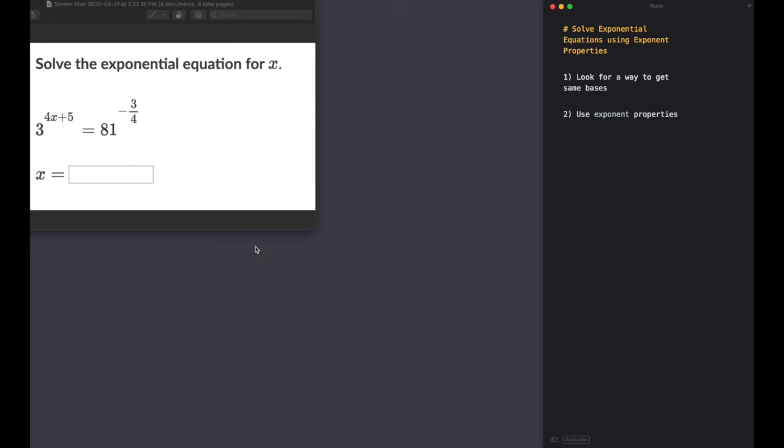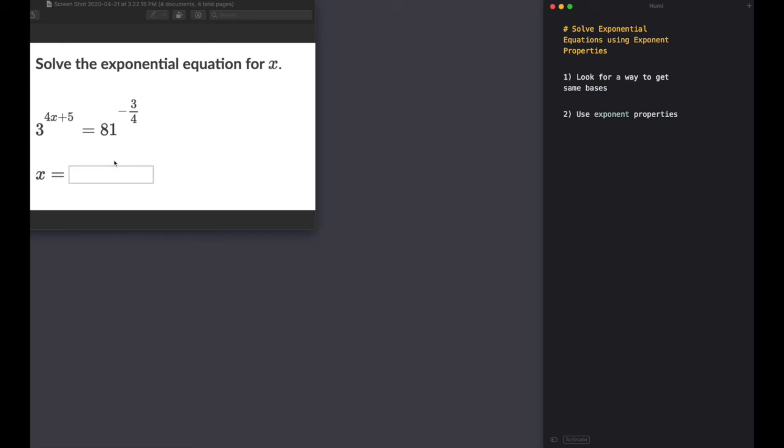All right, so now is where things get a little bit hairier. So we need to solve the exponential equation for x, and it's not immediately clear how I should do this. I've got a 3 as a base here and 81 as a base here, so a lot of my exponent rules don't apply, because my exponent rules basically happen when one of two things is true. Either I have the same base, or I have the same exponent. I definitely don't have the same exponent, and I don't have the same base either.